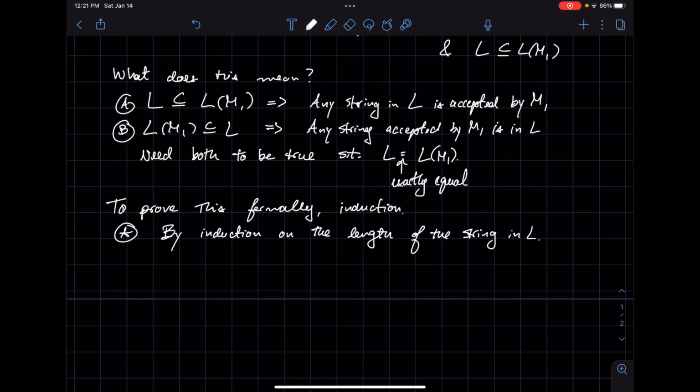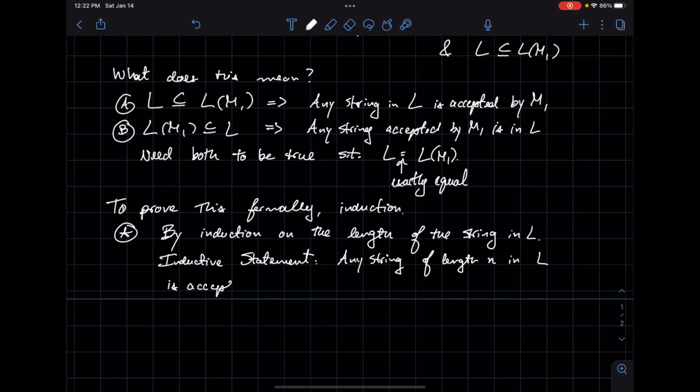Where your inductive statement, the statement that you actually want to prove, would be something like: any string of length n in L is accepted by M1.